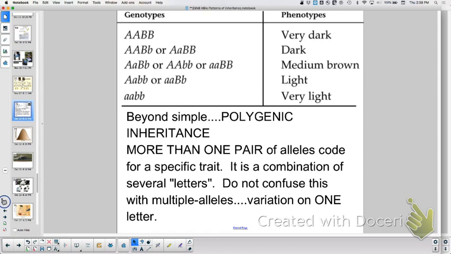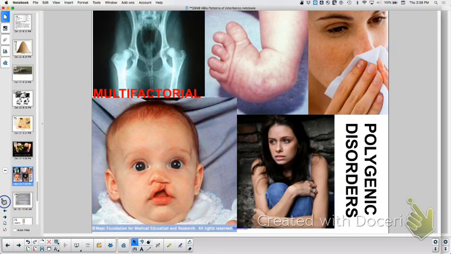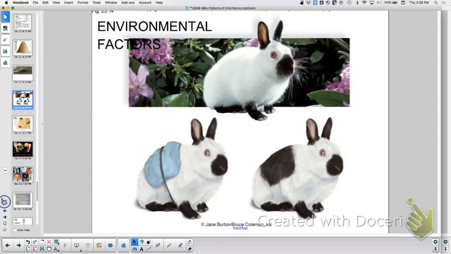Okay, and if you recall, I told you those polygenic traits, especially those disorders, are more susceptible to environmental influences than other straight up traits. When we looked at environmental influences on traits, we looked at shaving the back of a Himalayan rabbit and putting an ice pack on there. When the hair does grow back, it grows back black. Why? It was exposed to cold, and black hair can absorb more light. So that's a response to its environment. Does that make sense?